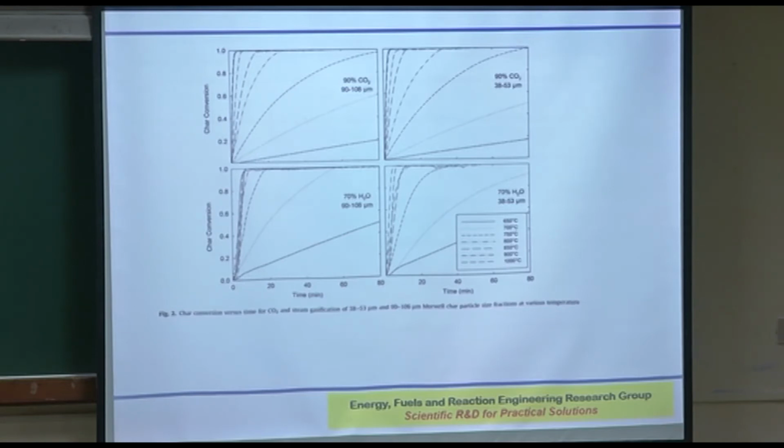And then in between she did something else as well, different distinct ones. But here she is showing only the two extremes. Both of those size ranges were subjected to the same amount of CO2 concentration. So 90% CO2 means the other 10% is nitrogen. And in the lower one, again the same particle size range, she very carefully separated and selected them, and subjected them to the highest possible steam condition.